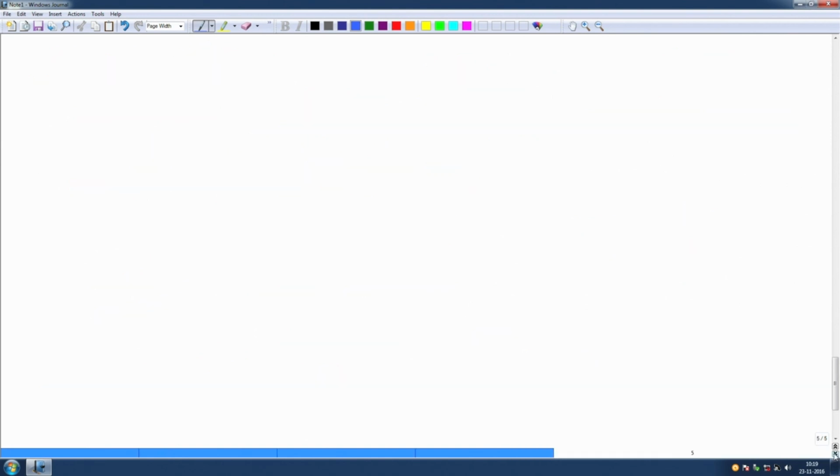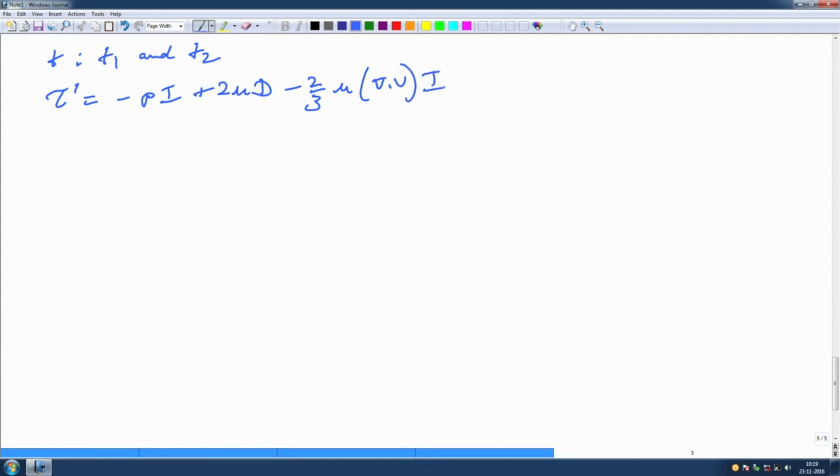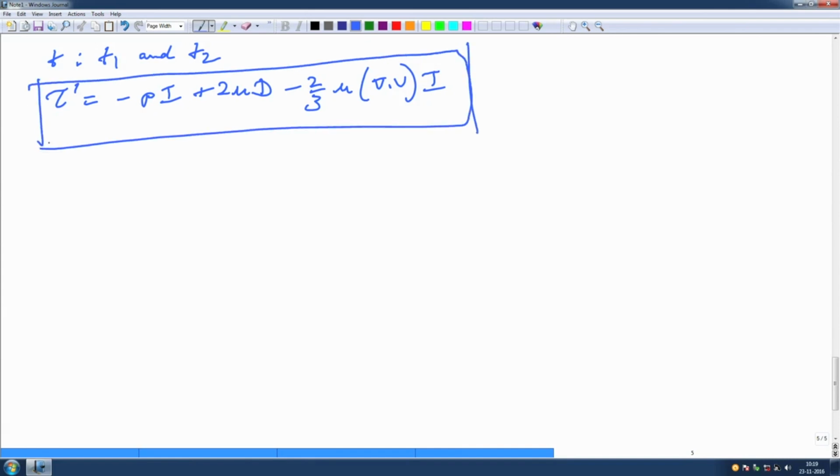Now, this T of course can be T1 and T2. So, that is the two tangents. Now, any tau prime can be written as the pressure plus the 2 d minus 2/3, not all of these terms are retained, into the corresponding I. So, this is the general form of the stress tensor, right. This we already know from your Navier-Stokes equation and whatnot.